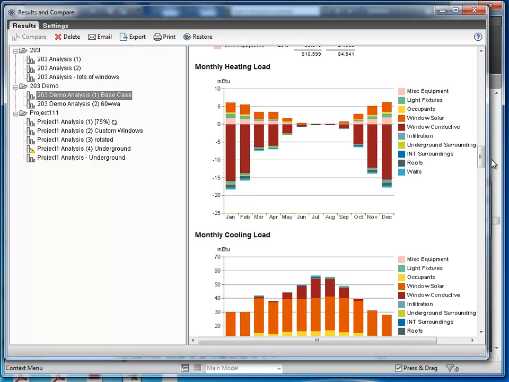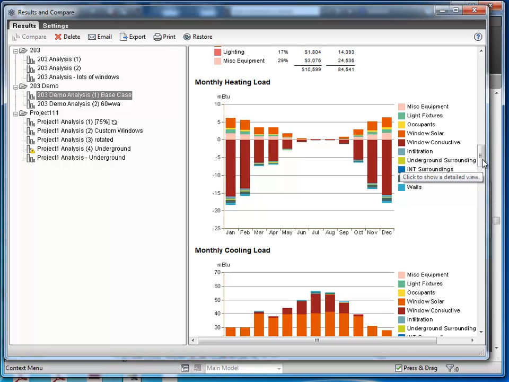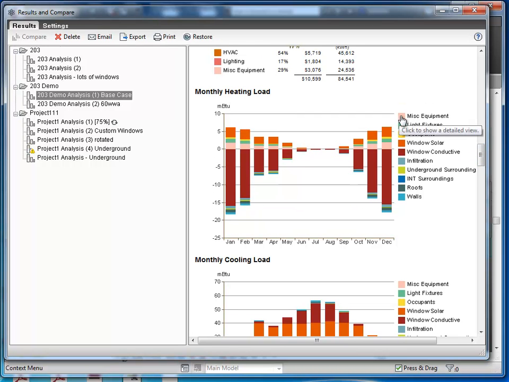And actually this is quite useful. It's a little bit advanced for what we're doing, but if you really want to get into it, you can click on any of these if you want to see them slightly bigger. This actually tells you how the heat is coming, basically the heat gain and loss through the building. So as you can see, there's things that are contributing positively and things that are contributing negatively. So what is giving me heat is miscellaneous equipment. That generates heat, okay, all year long. It's always on top of 0. Light fixtures, same thing. That's generating heat. Occupants, that's generating heat. Window solar, basically there's heat gain coming through the windows. That's also a positive in terms of heat balance.